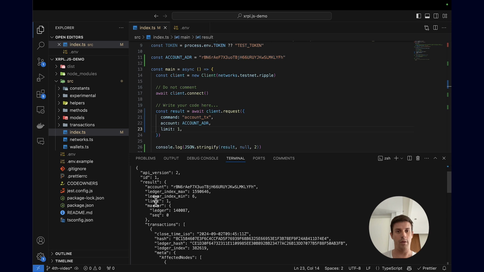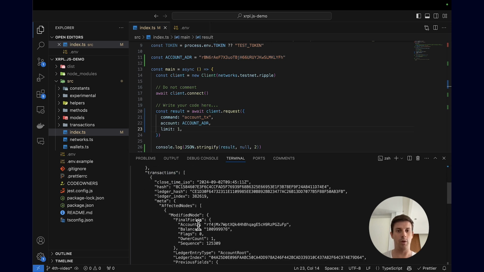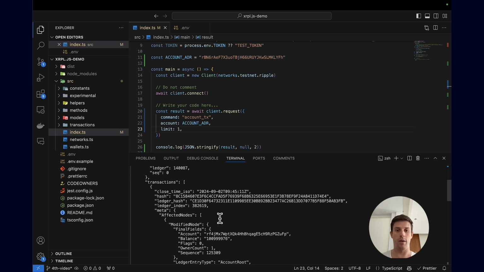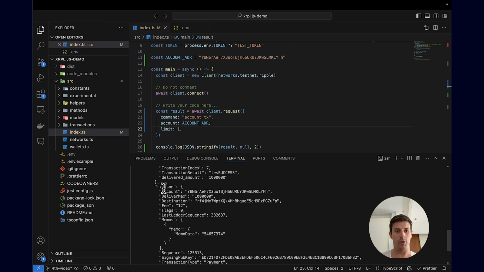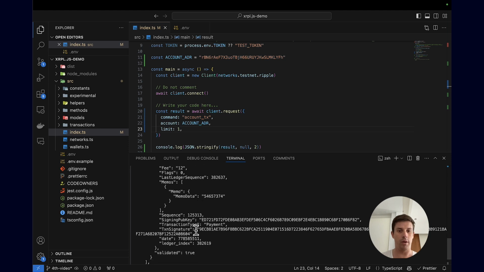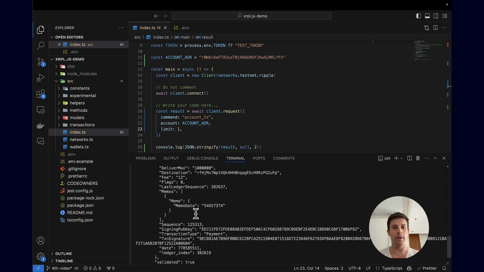So we have this result. We have the account, and other information like the max and the min for the ledger, and we have this transactions array. The transactions array will contain all the transactions validated for this account. If we go down, we have the transaction JSON here, where we can see the fees, the flags, the last ledger sequence, etc. Every kind of information we need. It's a big JSON, and you can extract any kind of data that you want.